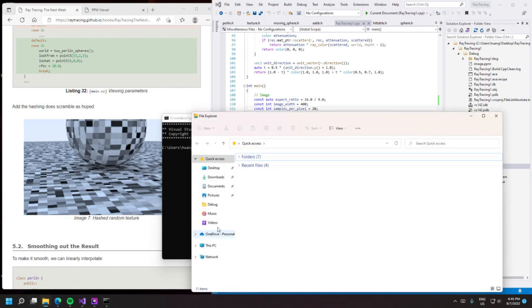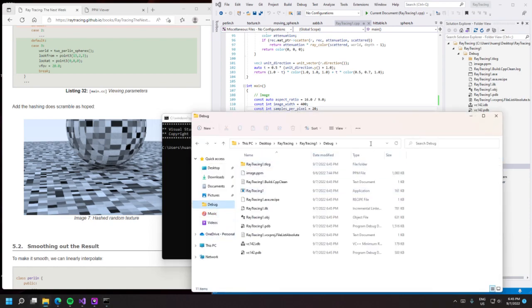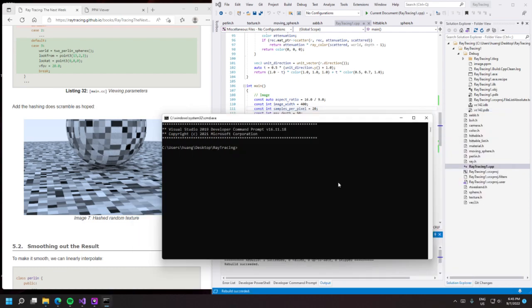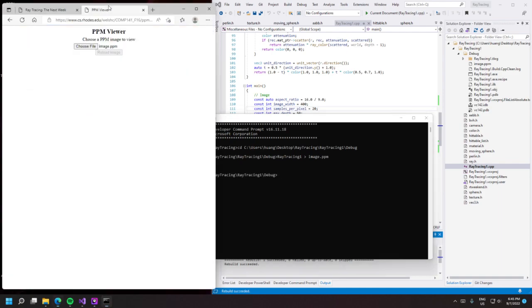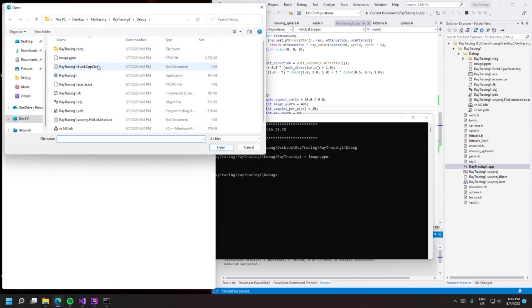Let's cd into the debug folder. Let's see. What is ray tracing one? Okay, it's not too slow. And let's do it.